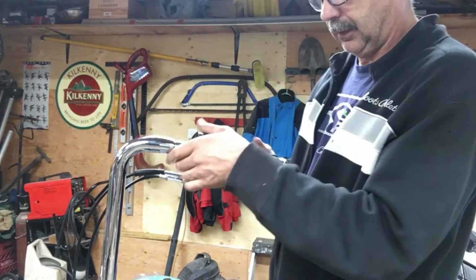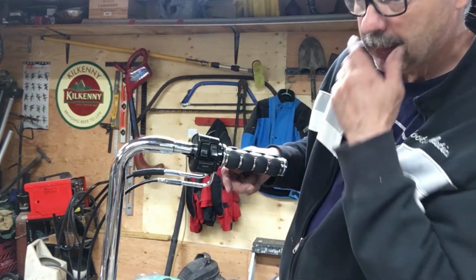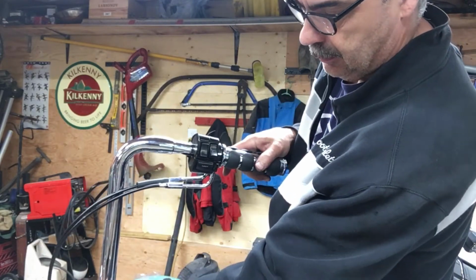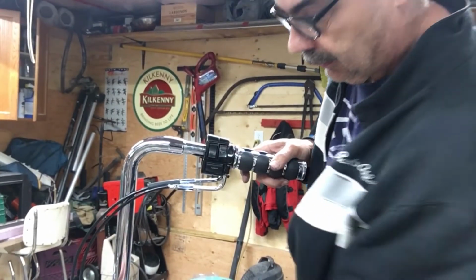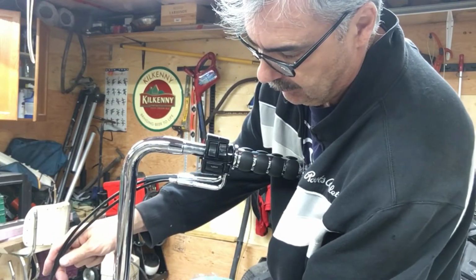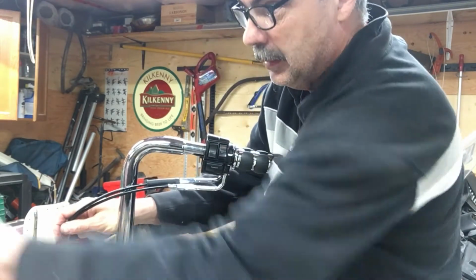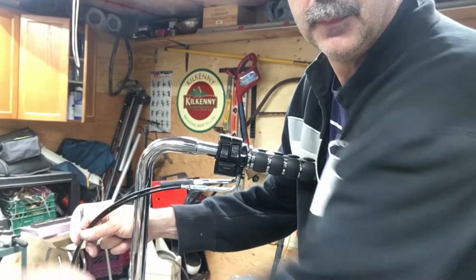I'm leaving the master cylinder off for right now until I see what I'm going to do with that hose. I could run these two cables on the outside here and come underneath. That's normally how I would do it, but I might run it this way. It won't hurt. It kind of matches the loop of the clutch cable here.